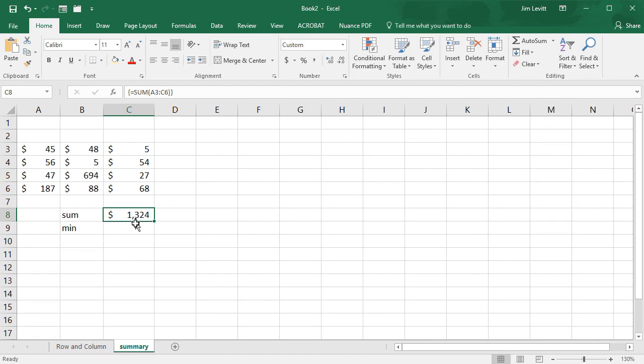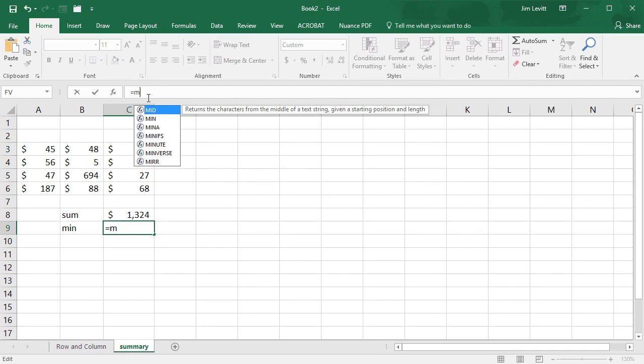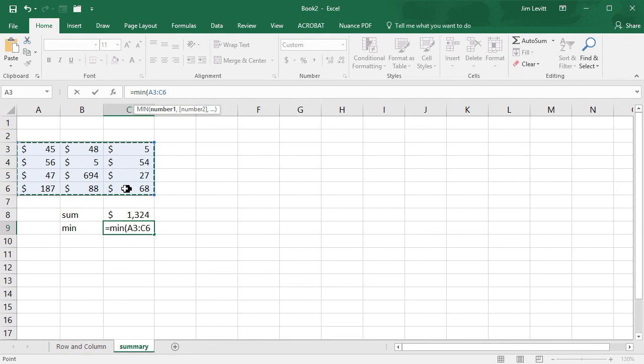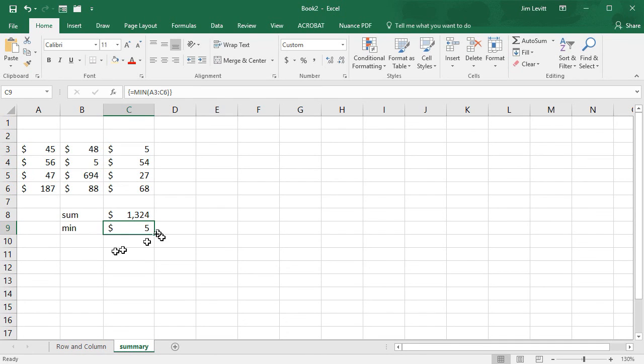Let's see if I want to find the smallest number in this group. I can do the same thing with, and here again I'm only using the array to give the information to one cell because I'm not copying all the information. So this would be equal to the minimum of, and we go A3 through C6, right bracket. Now I do Control-Shift-Enter, and that's the minimum. Minimum finds the first item in the cell.